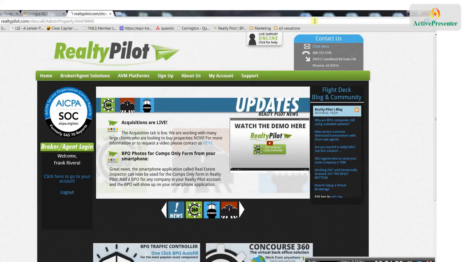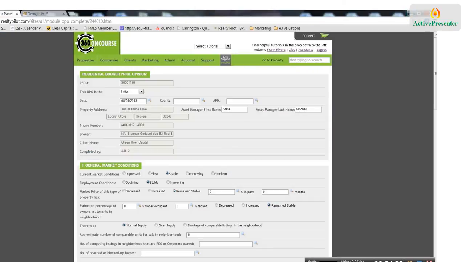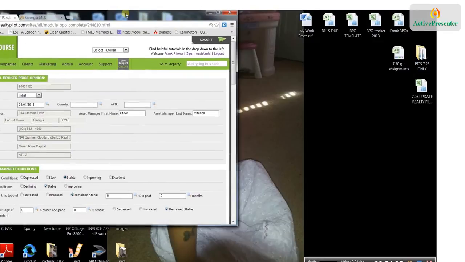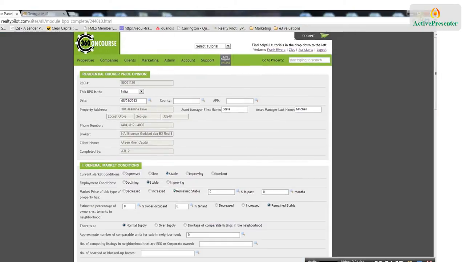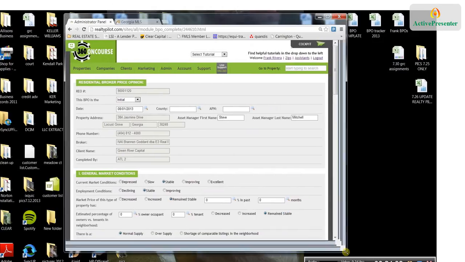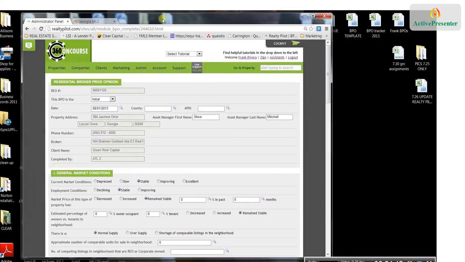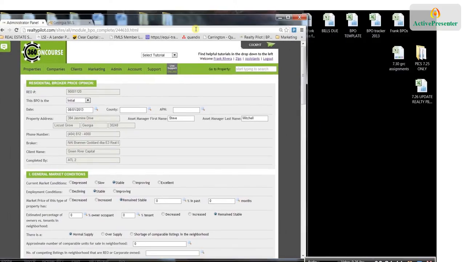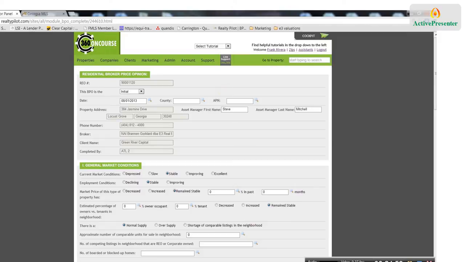So I'm going to pull this up, and I want to have 2 screens because at some point, and I'll do that in a second, I'm going to show you how you can do your inspections at the same time you're doing your BPO, and that's actually a way to save time as well. Well, let's look at the BPO form first, and then when we get ready for the inspection, I know I have another tab opened up to pull that up with.